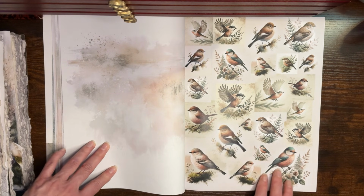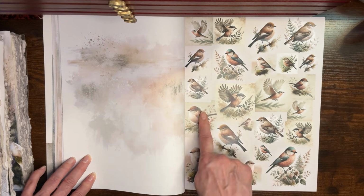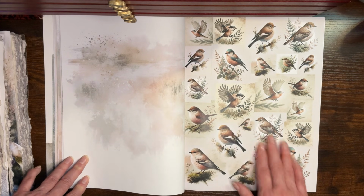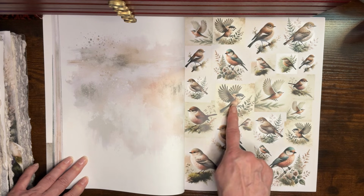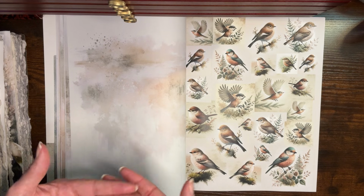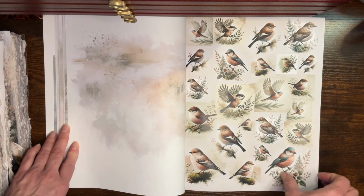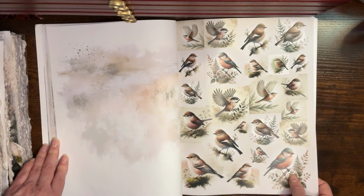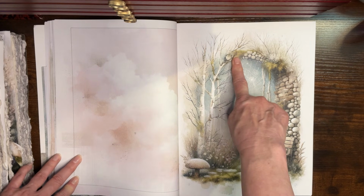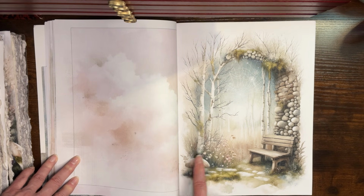These birds, you can tile them up as they're created, one on top of another, adding a lantern, adding some scenery or flowers, or you can cut them out and put them on a critter's hand, shoulder, head, on the top of a building or stone wall. You could put them on the bench. You could put them in the tree. You could put a critter here. You could put a fairy here.